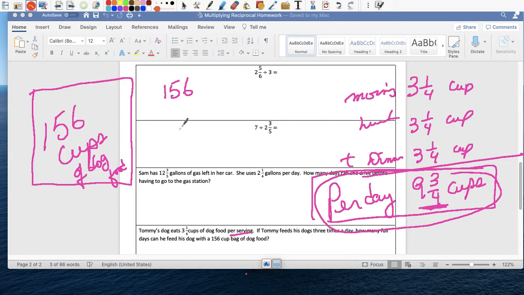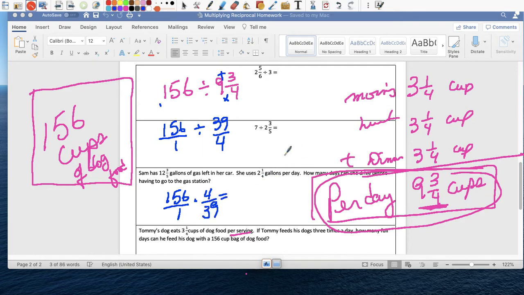So this is what I have, and I want to divide it by 9 and 3/4. Okay. So let's put that over 1. And let's change this to an improper fraction. 4 times 9 is 36, plus 3 is 39. Over 4. Let's change to multiplication. 156 over 1 times 4 over 39. You definitely need a calculator here. So I know the bottom one is easy, 39. 4 times 156 is 624.